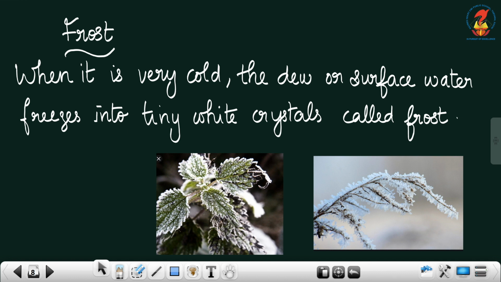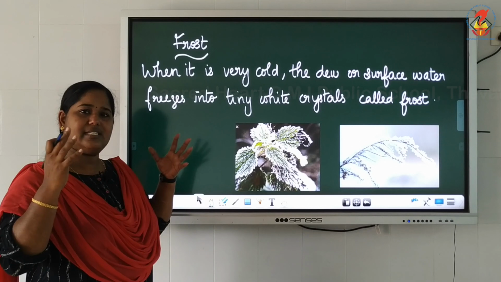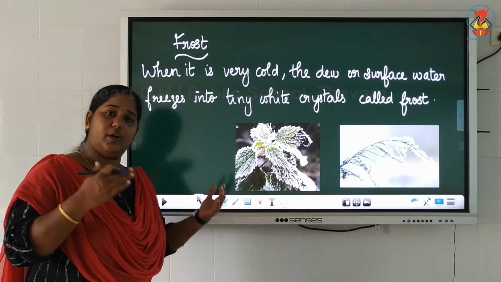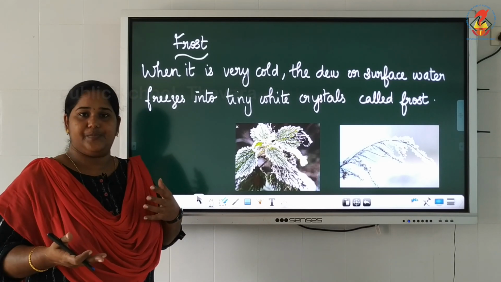When the dew, I told you after a cold night, the water vapor cools down into dew, isn't it? In normal areas it will be dew, but in very, very cold areas, instead of water vapor changing into water droplets or dew, it freezes.